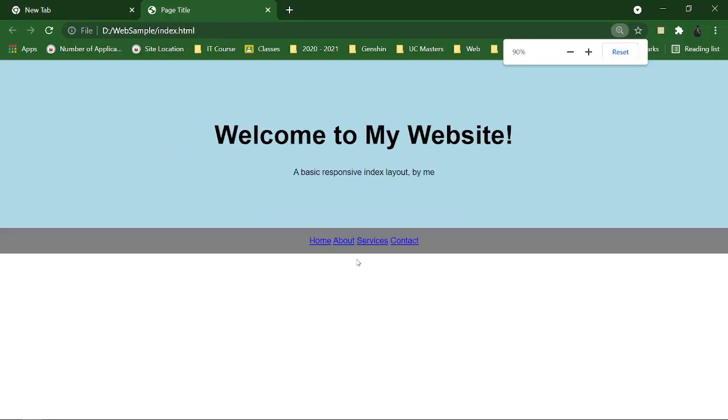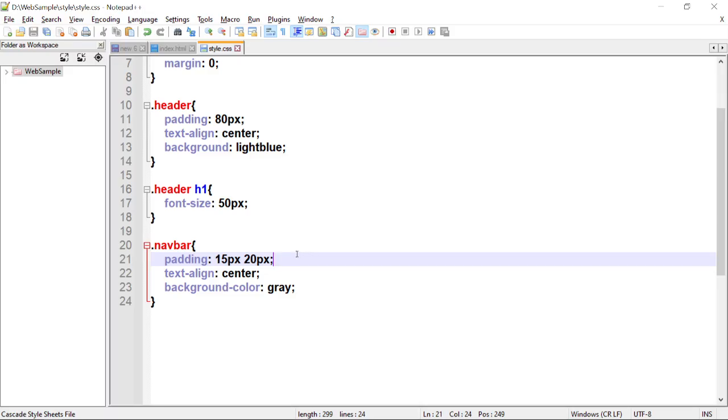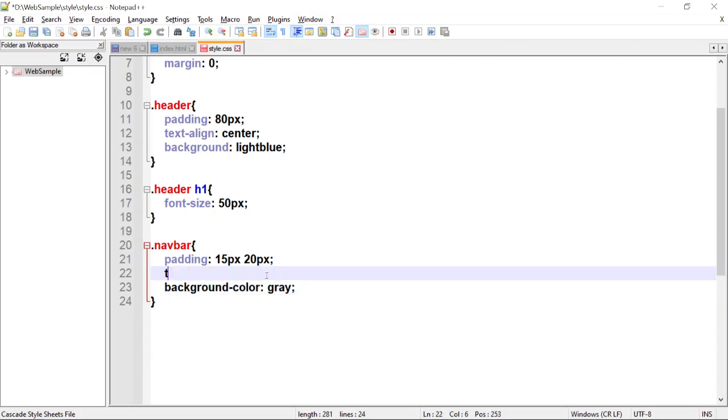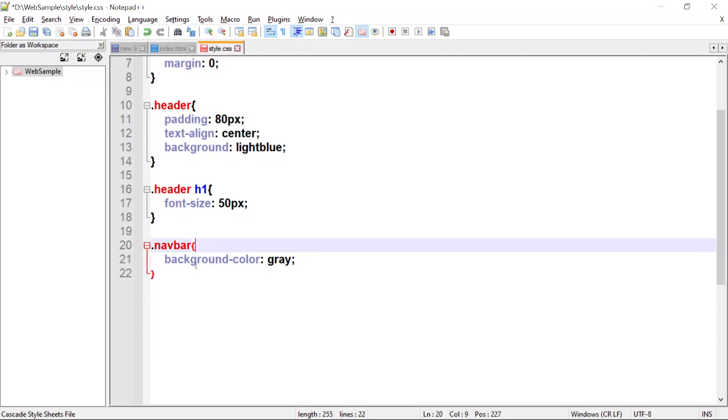It's okay centered, but I don't really like center, so I'll remove the text-align center, and keep the padding and background color.